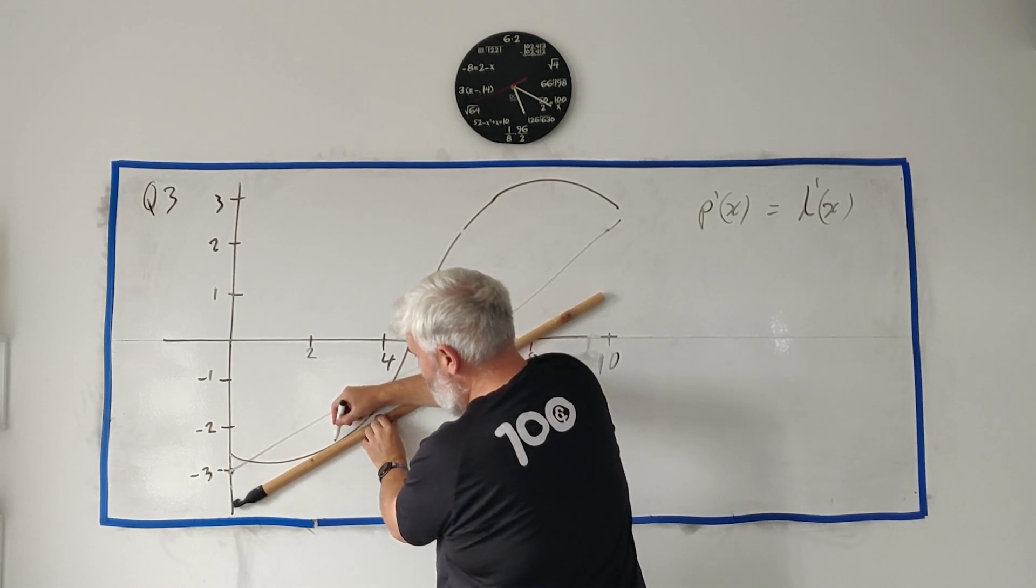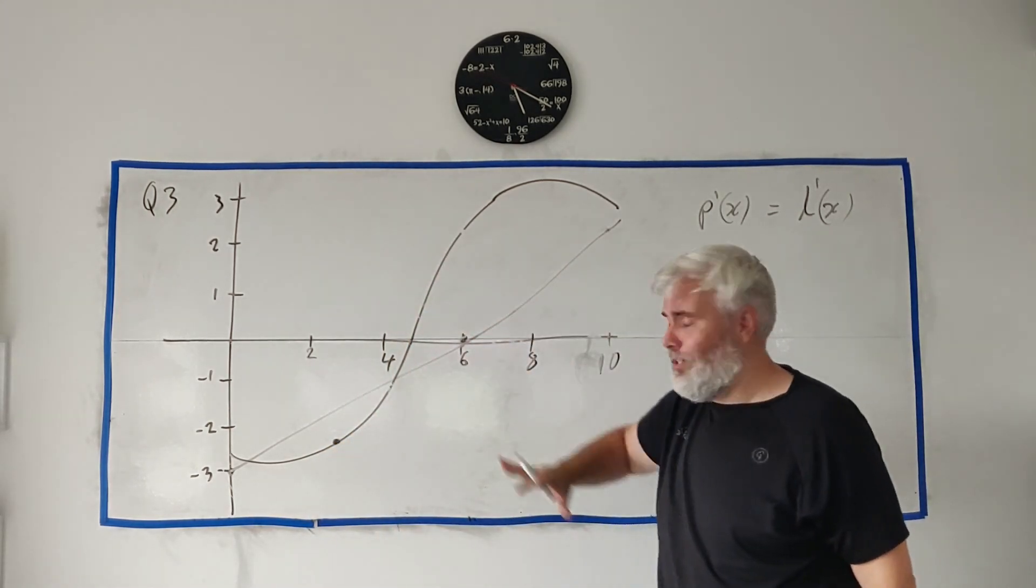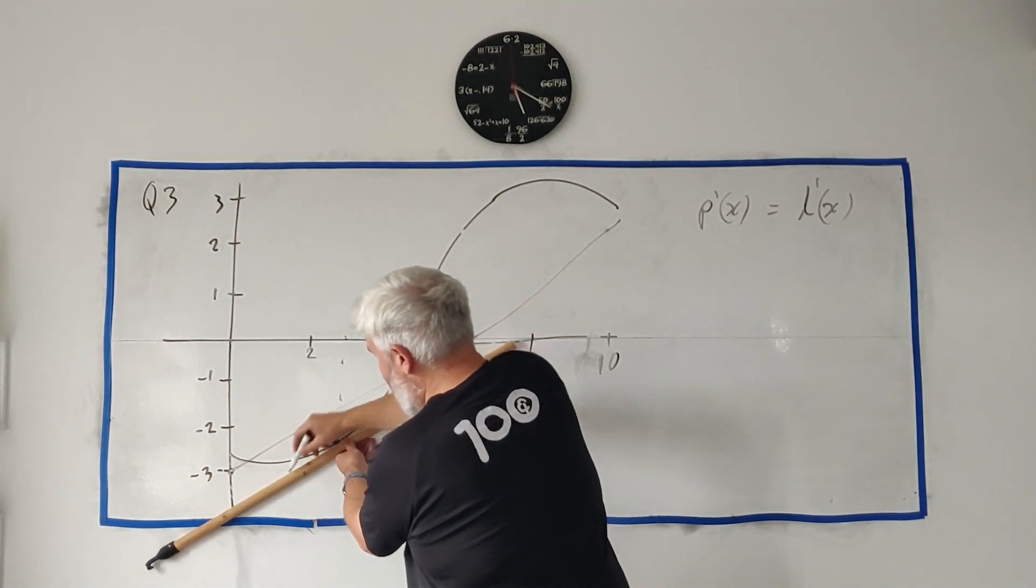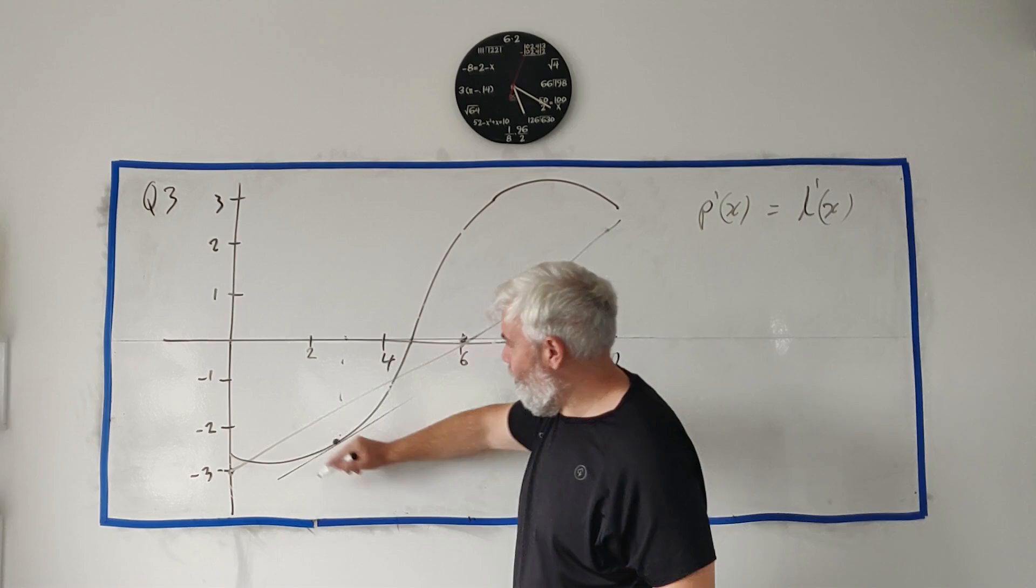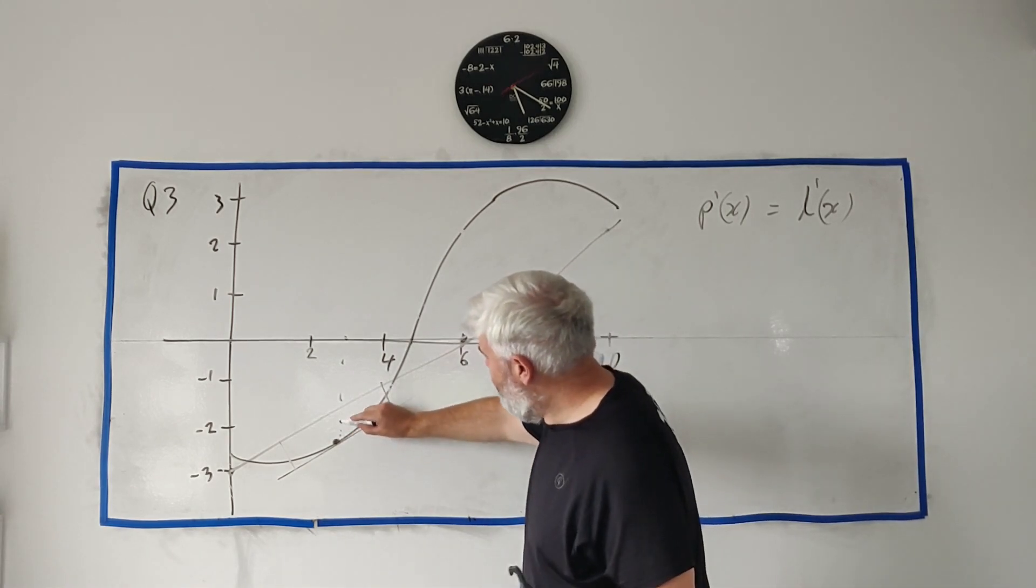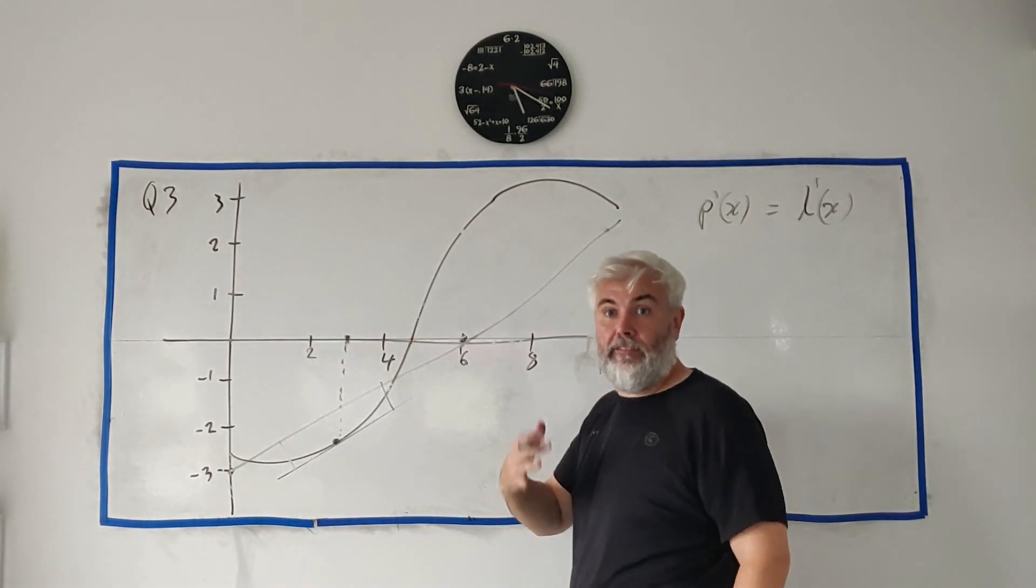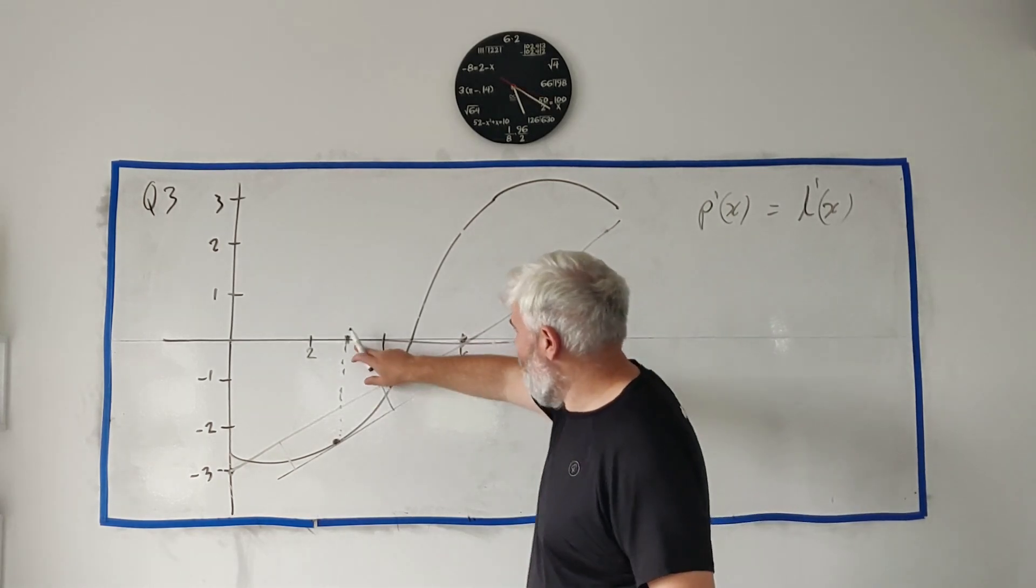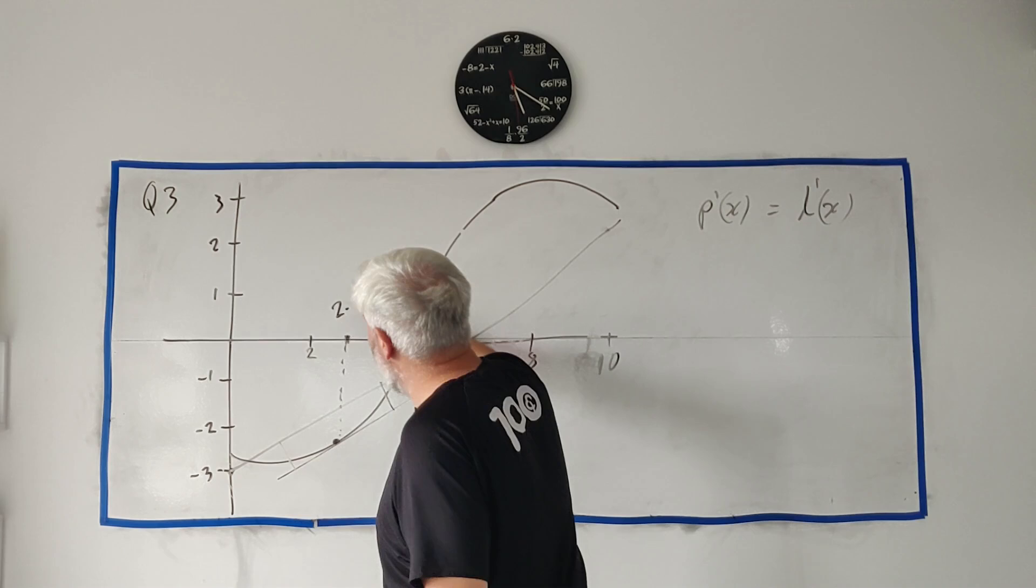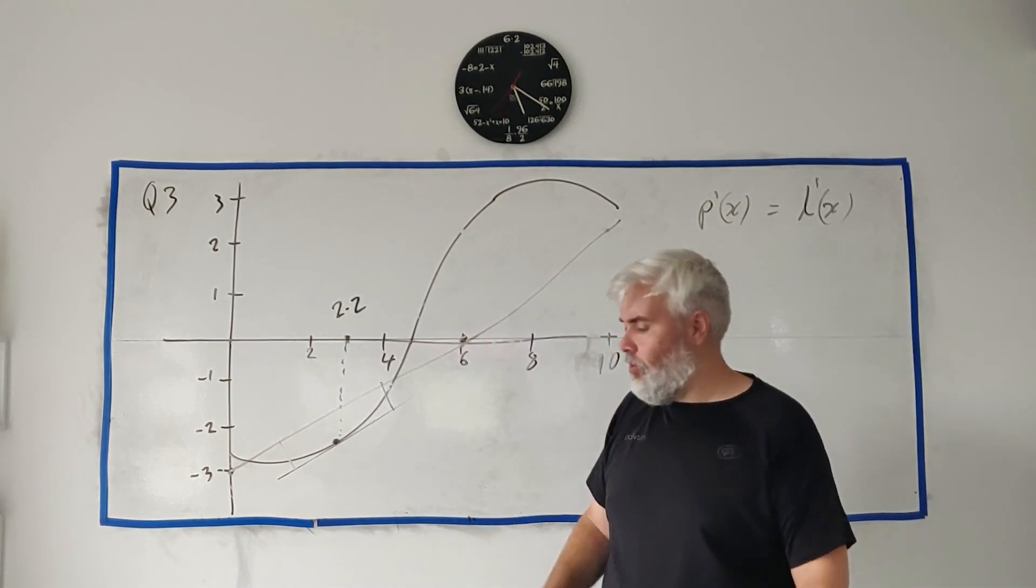So when is the two the same? Hopefully you can see that when it's the same, just put your ruler on the line and bring it down to the curve. When does it become a tangent? So I would say on my one it becomes a tangent somewhere around here. But you should be doing it on your own drawing because my drawing is not that accurate. And then you're basically reading off what this number is here. So you need to show the examiner that by drawing some sort of tangent here. Maybe just put a couple of lines like this to show them it's parallel to that guy. And then show them a dotted line going up and read off this number. That's your correct number. Now I did this by looking at the graph on the exam paper, so my one looks like 2.8, but the one I got from looking at the graph I got 2.2 as an answer here. But it doesn't really matter what the answer you get is, once you do it correctly. It's a very large margin of error on this one.